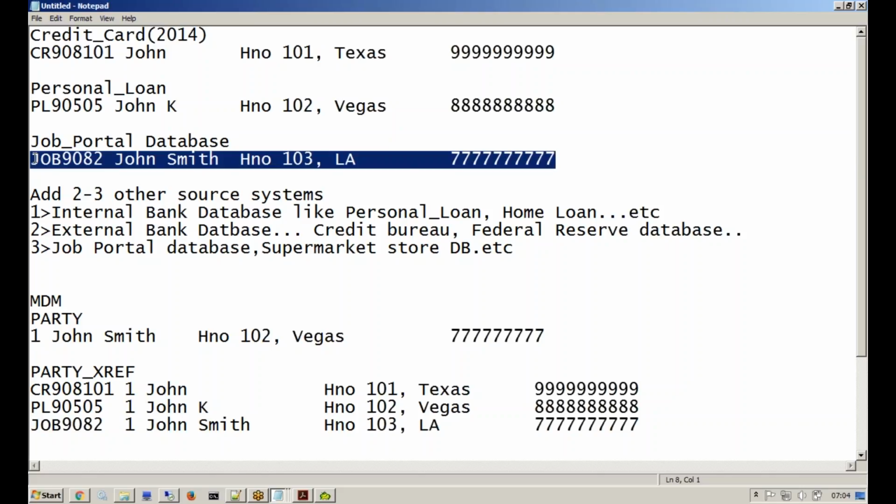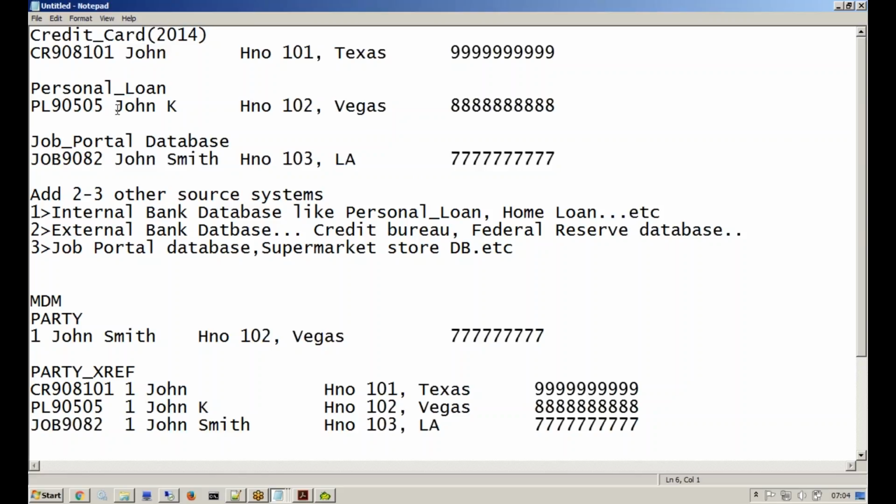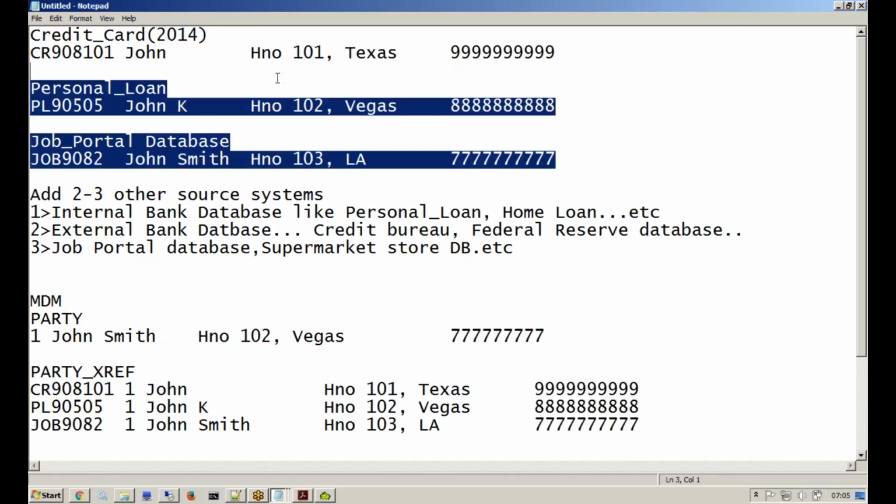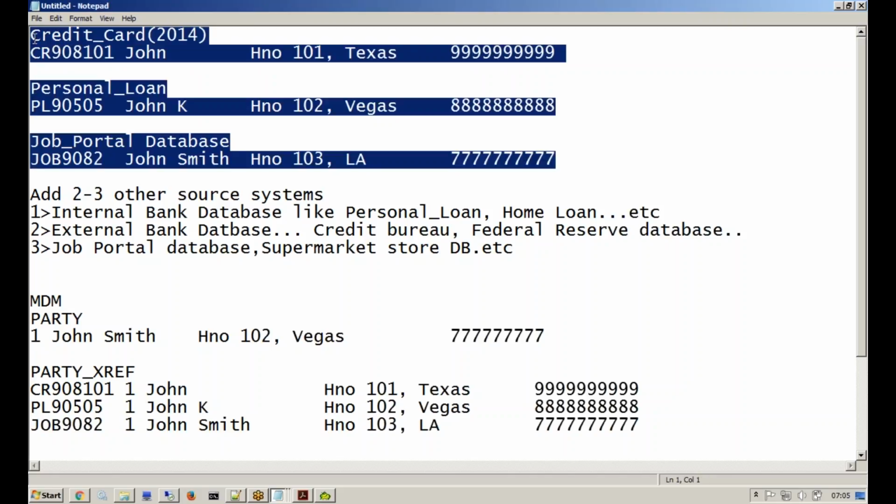Because if it's that easy, then I would basically use a database. I would not do a fuzzy comparison between John K. Why would I do that? But it's not like you never have it. There are some projects which are very small, and you will see there will be unique identifiers. So that makes your life much easier.